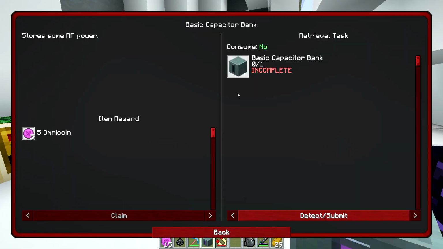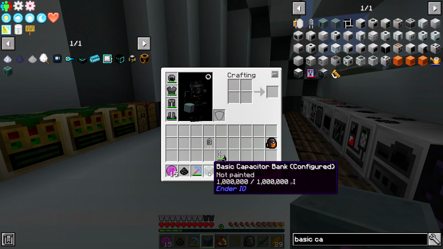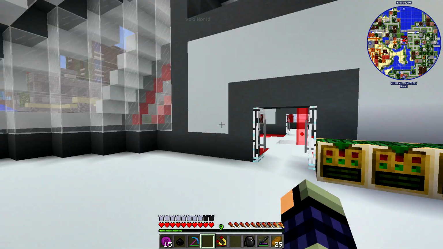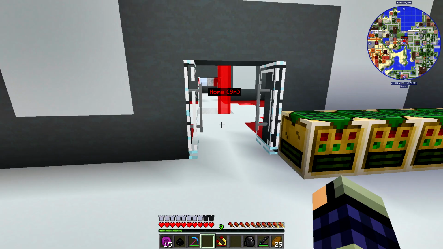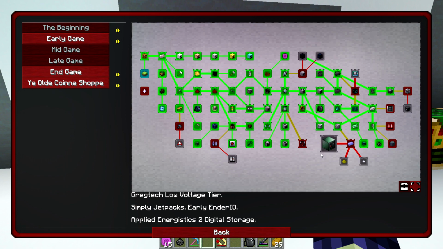More than one? Basic capacitor. Basic capacitor. Because it's full? Oh, screw you. Okay, I'm gonna do that off cam then. Yeah. It says 0, right? It says 0 micro I or RF, and this one was full. So yeah, that didn't work. Dang it. So we have to make another one.